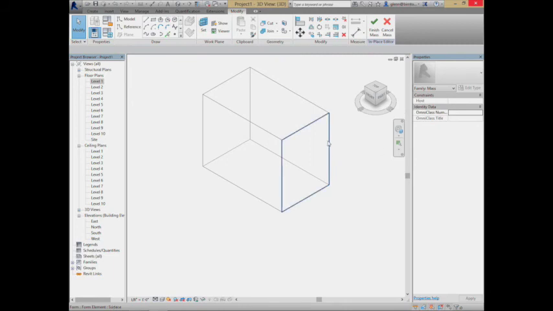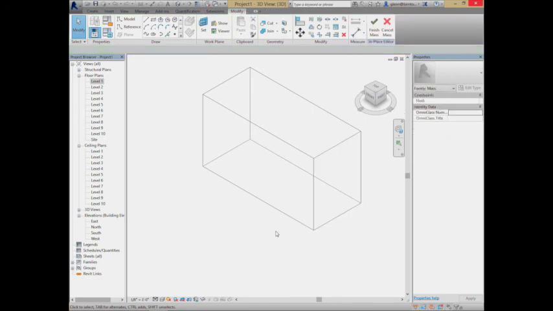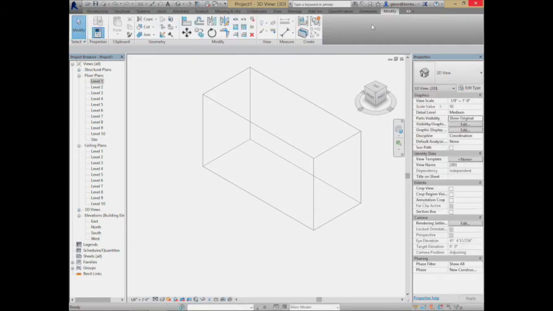I can grab the front end of the box too. I might have to tab to grab it. I can pull that forward. But I'm creating this basic just rectangular box right now. And I can have this draggable and do it this way. I can actually put parameters in here if I wanted to and have it resize like those boxes we've been resizing in your parts. It's all the same principle. But for now, just go ahead and finish that up. I just want to get a box out there.